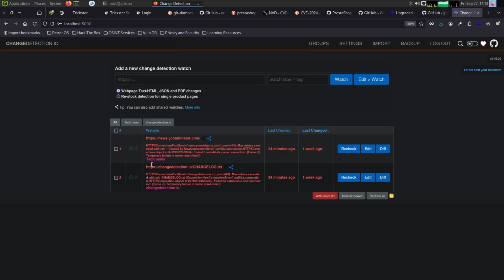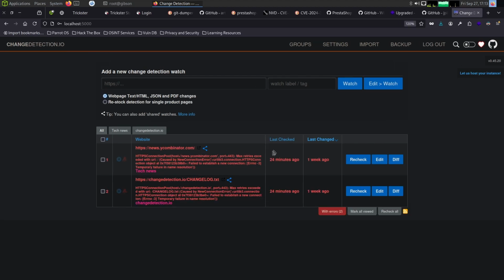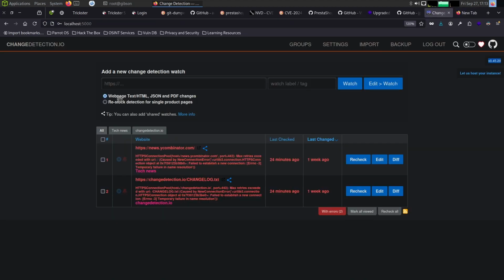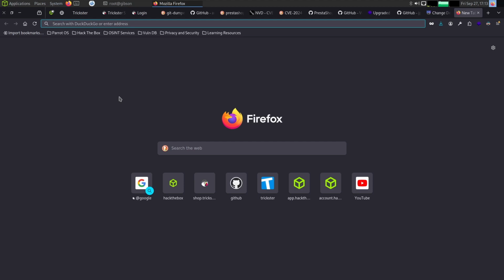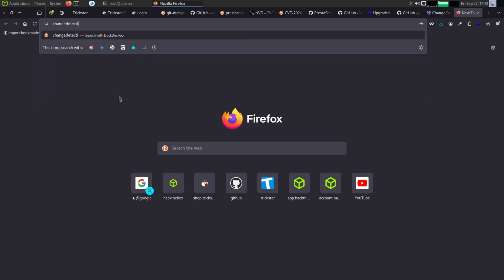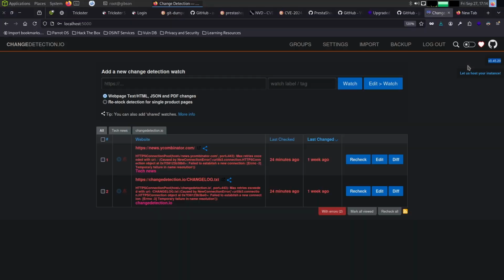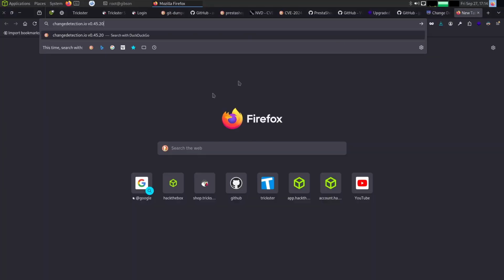You can see here. Okay, let's try looking for any vulnerabilities on this changedetection.io plugin, or whatever it is. I'm not sure what it is. So changedetection.io version, this version and exploit or CVE.